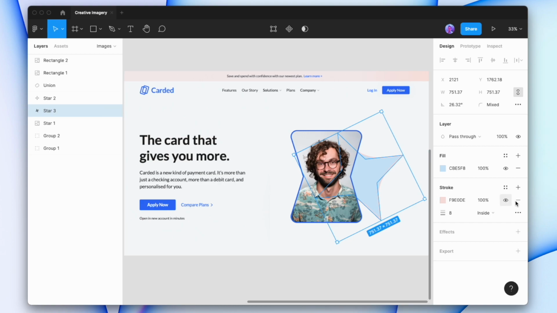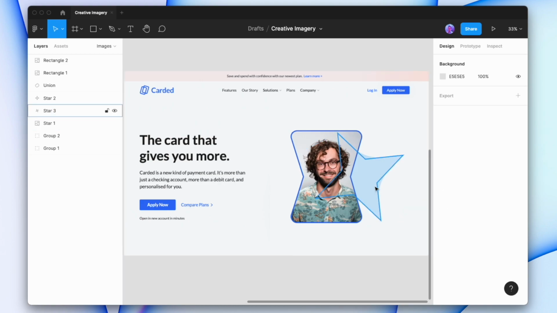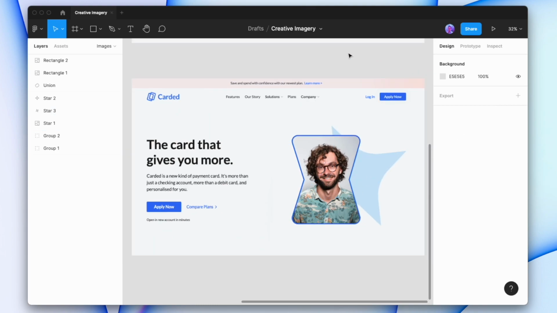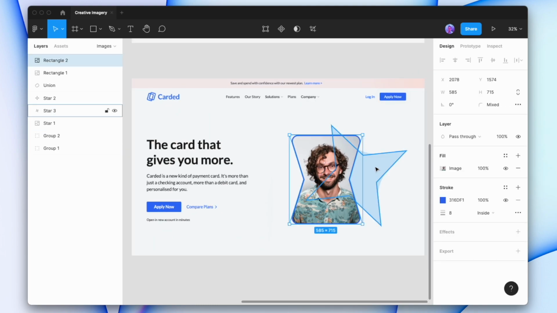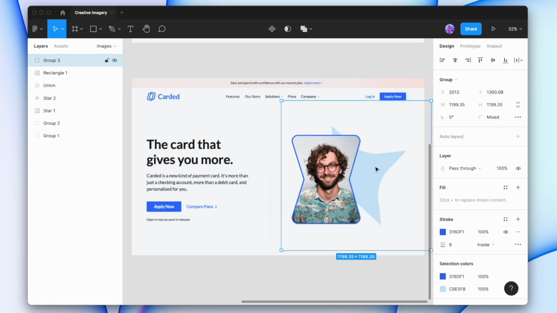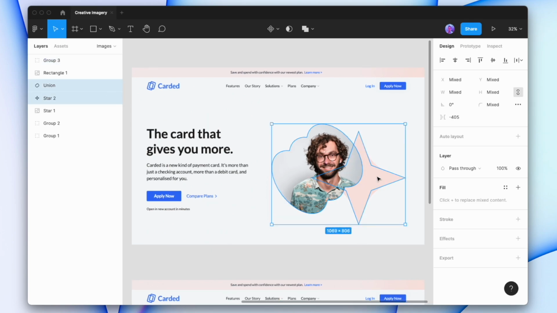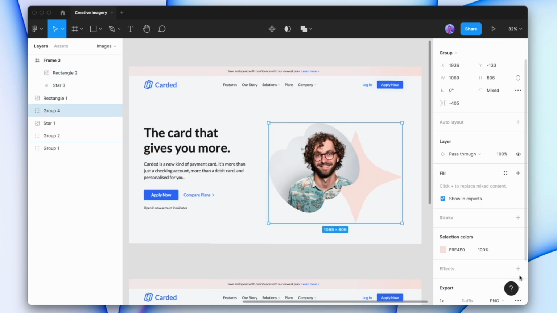And I'm actually not liking the stroke on that one, so I'm just going to completely get rid of it, and I'll just leave it just as the blue. And again, now that we've created our homepage image, we can then take our images, group them, and export them to take them into Webflow. So I'll do this with this one as well. So let's export one of these.